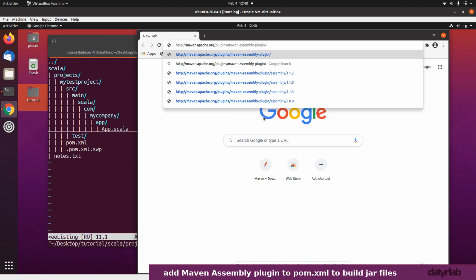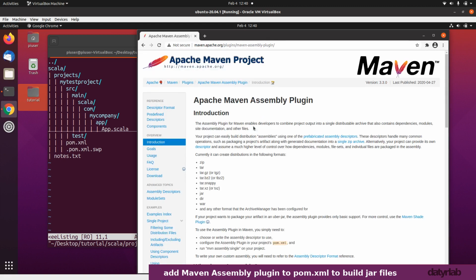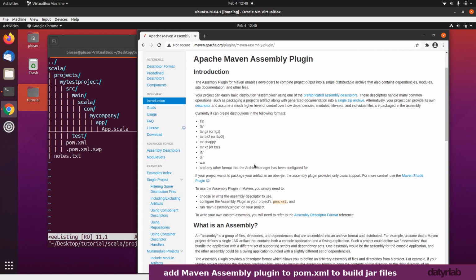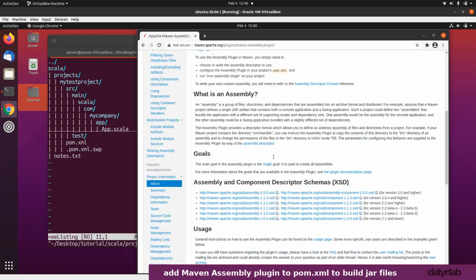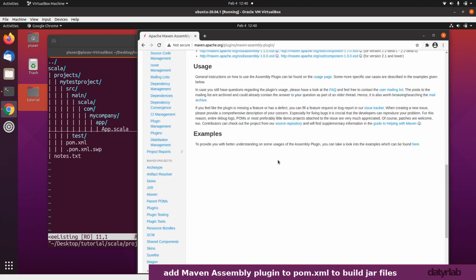Okay, let's double check that. Yeah, I think that's correct. So this is the page for the Apache Maven Assembly plugin, and what it does is it allows you to build.